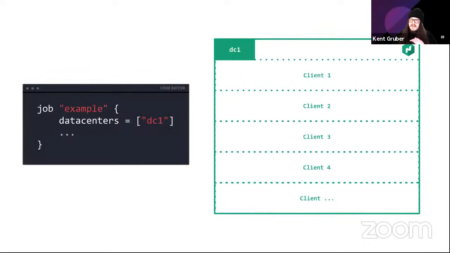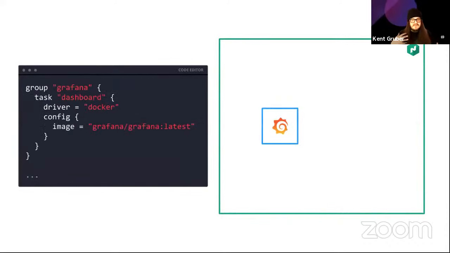But I don't really think about the clients, at least not too much. I really think about these things in job files, and that they're deployed somewhere in the cluster that's available. And I can target specific clients if I wanted to, or specific attributes about a client. But just getting started, all these clients are effectively running Docker, so I can schedule Docker containers on them, or at least that's how I configured mine. And so I can start thinking about these things as Nomad job files and then add groups inside of my job file. So in this case, a Grafana group that contains a single Nomad task that's going to run my dashboard, which is just that little Grafana container, and it's pulled in with the config here.